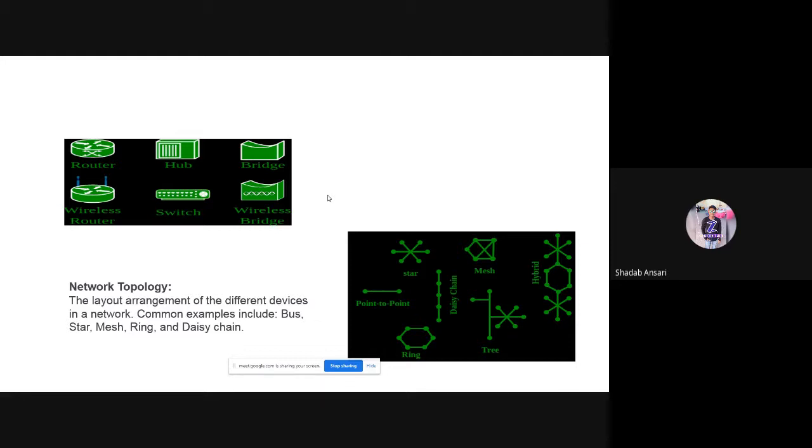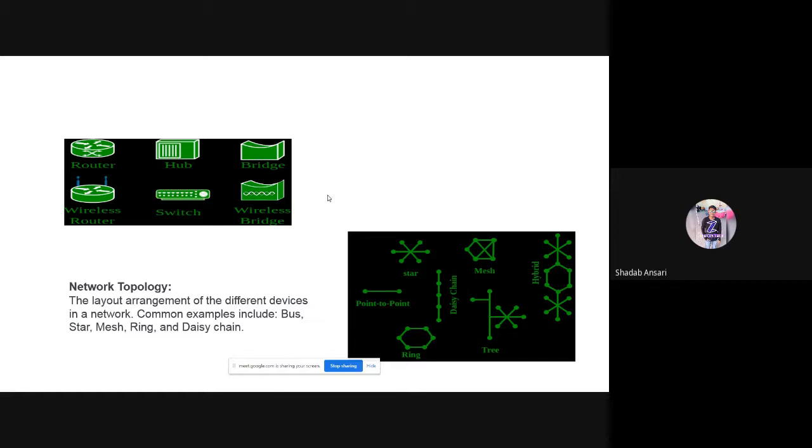Okay, these are some of the basics. Coming to the network topology. How many network topologies do we basically identify? Point to point, star, mesh, daisy chain, ring and tree, followed by hybrid topology.